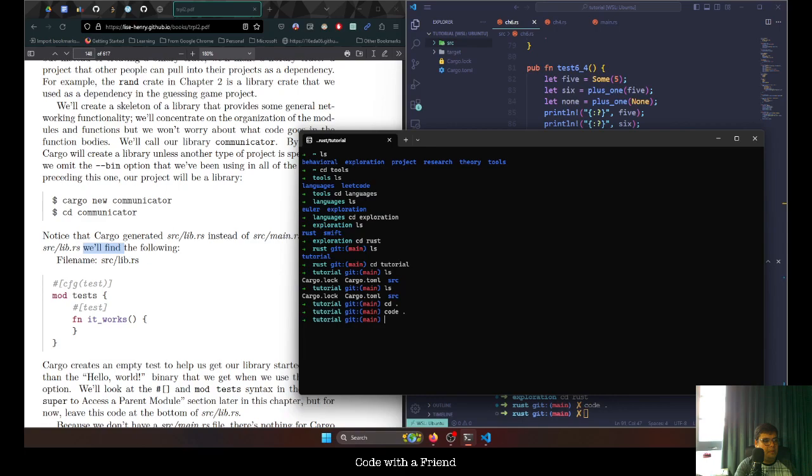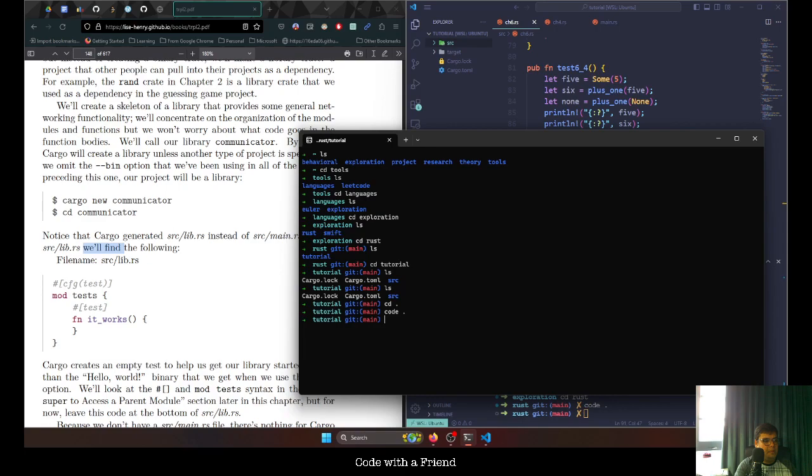Now I think if we look at it, it should be fine, and we can also just open that. Communicator src lib.